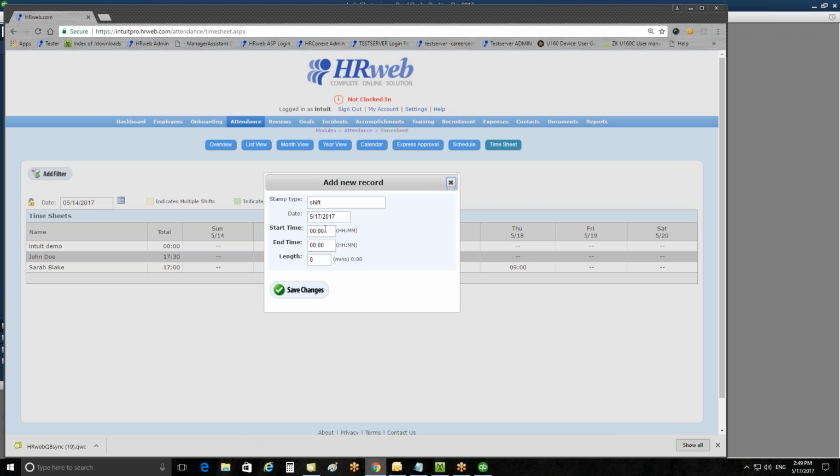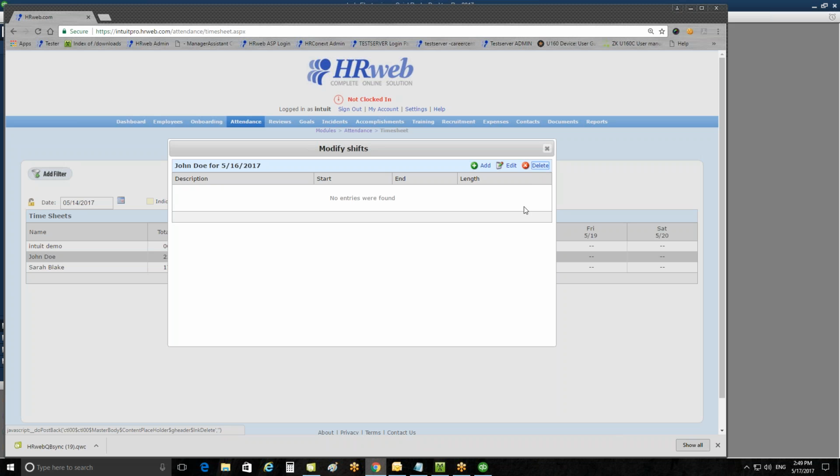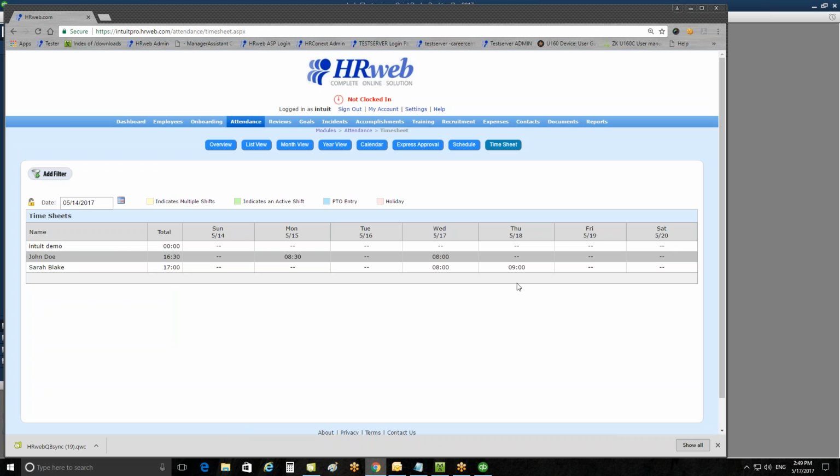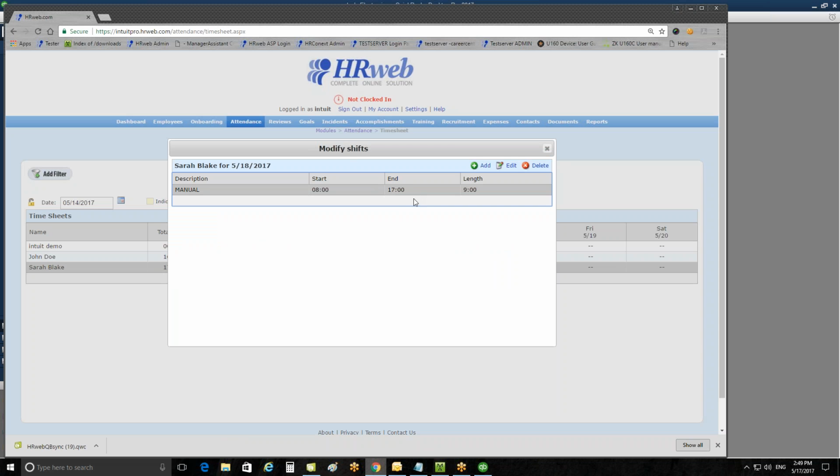For example, I'm going to add a new shift here. I'm going to delete this shift here on Tuesday. And I'm going to extend the length of this shift.